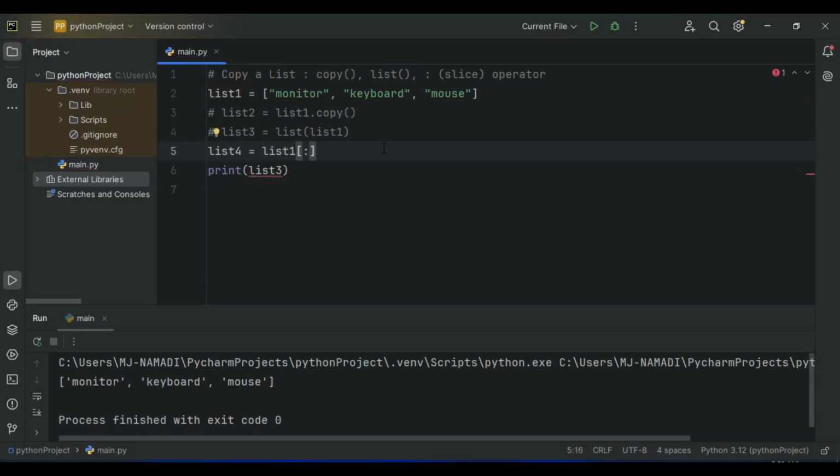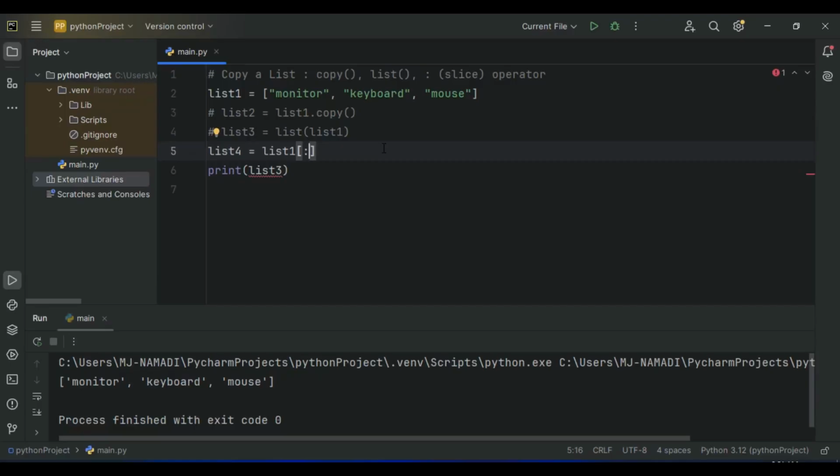I believe this kind of makes sense, right? Because remember, using the slice operator, when we leave out the start, it's going to start from the beginning to the specified ending index, if you remember that. And the same way, if we leave out the ending and specify the start, it's going to start from the start index that we specify to the end of our characters or list. But this time around, we are leaving out both the start and ending, so it's going to get the whole list and save it inside of our list4. So this is kind of a tricky idea of copying elements of one list to another using the slice operator.